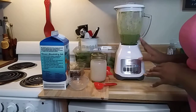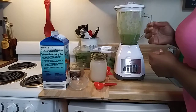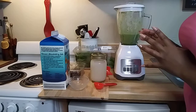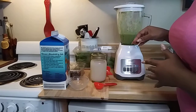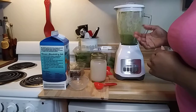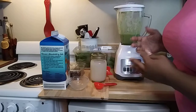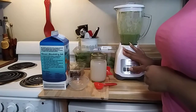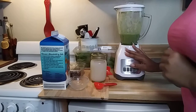So, and just be careful because the dates has a very hard seed, and so if you keep it in there, it may damage your blades. But the point is to get the meat off of the seed and get it extracted into the smoothie. So don't blend it for too long, otherwise the blade of your blender will pretty much just break up the seed, and then it's going to be pieces of seeds in your mouth. But for the most part, it doesn't. It keeps the seeds whole, and it will just have the pieces of dates in your smoothie.